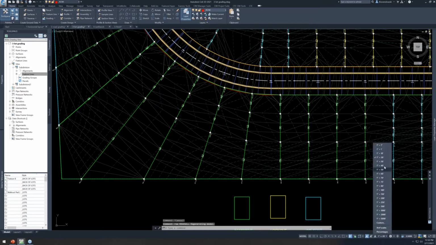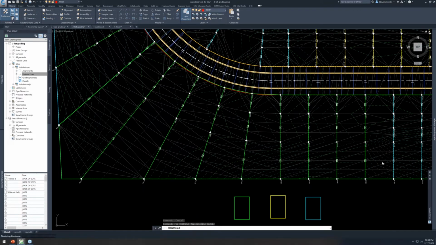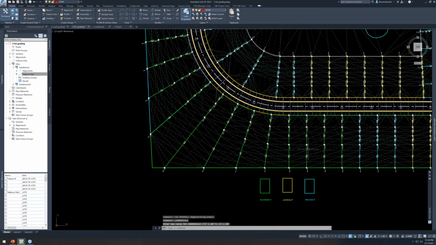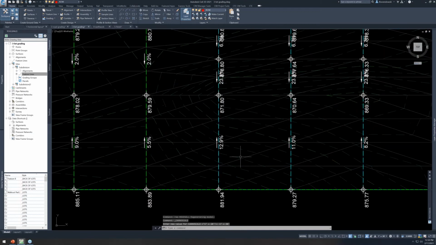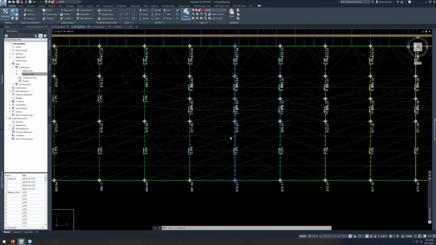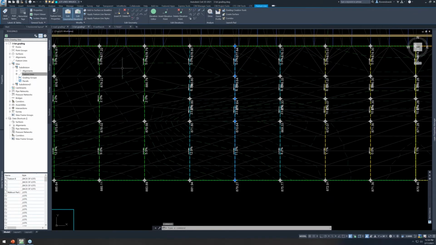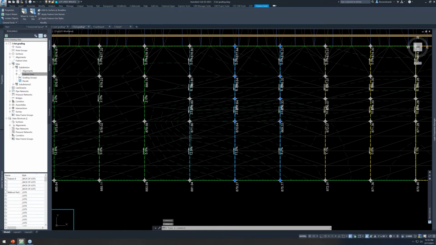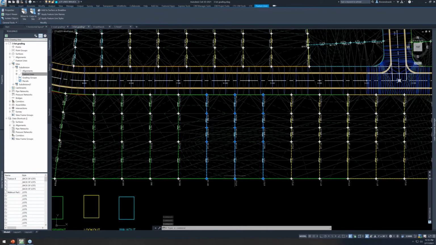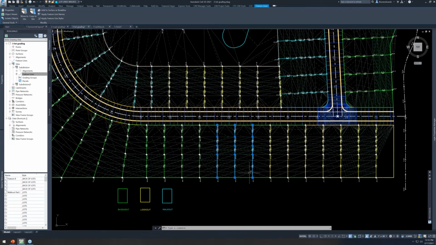And we can take a look at this. Let's bump our scale up a little bit, get some bigger labels. And if we don't like some of these slopes we have here, so these right here are set to my walkout standard, okay? So maybe these 3, and this is the key point here. This is how you use AutoGrader to go through your iterative process of deciding what kind of grading patterns are applied to different areas of your site.